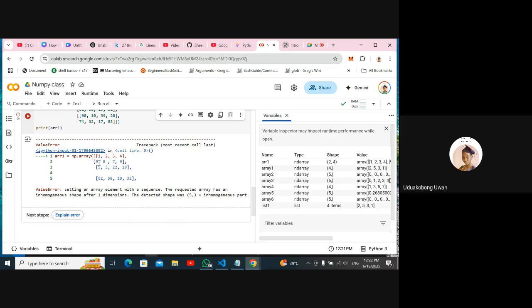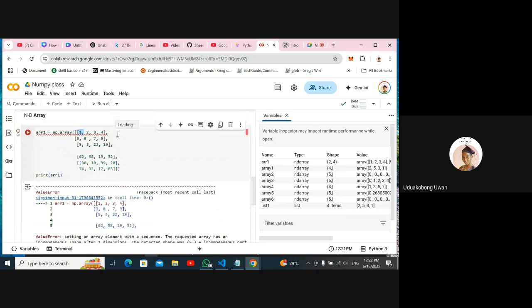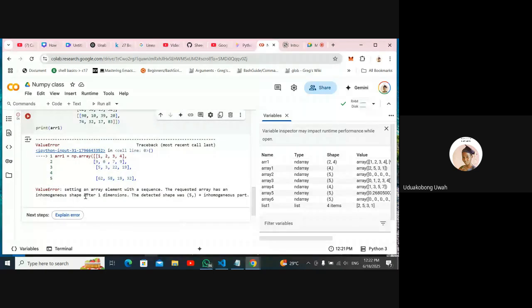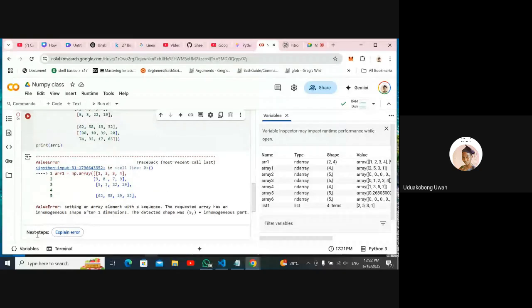Of course, I'm trying to create a 3D array, but I'm working on a foundation of a 2D array. That's what it's telling you. The detected shape was 5 after 1 dimension. We can explain the error, but I know how to fix it.